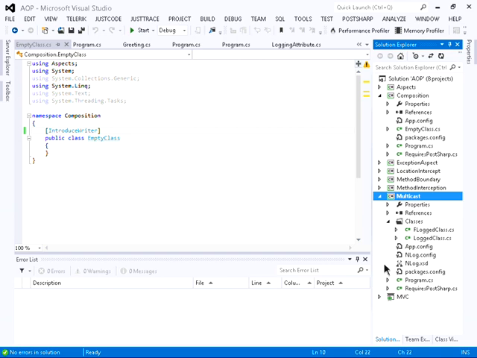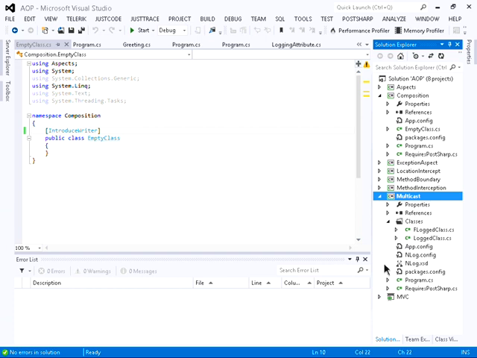But that's not necessarily the most optimum way to introduce aspects into your software. There will be cases where you want particular aspects to be applied across your code base. For example, when we look at MVC, I'll be applying an aspect only to the methods that return action result.